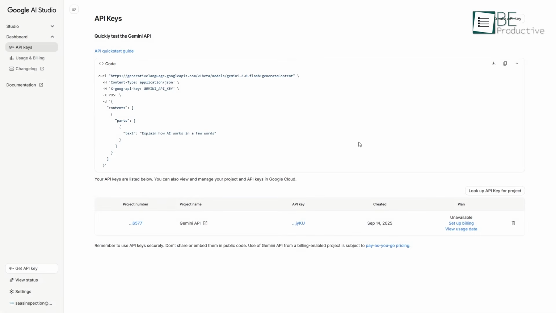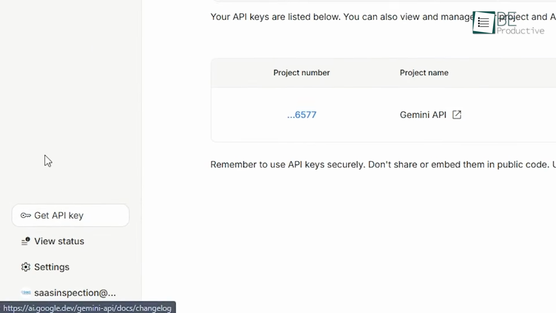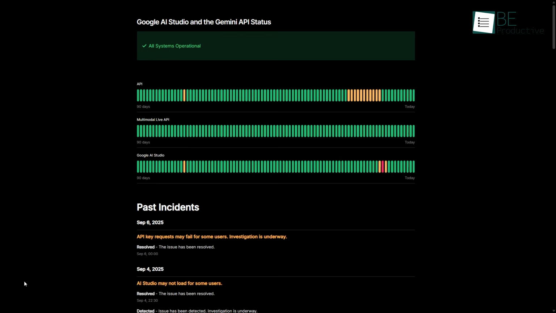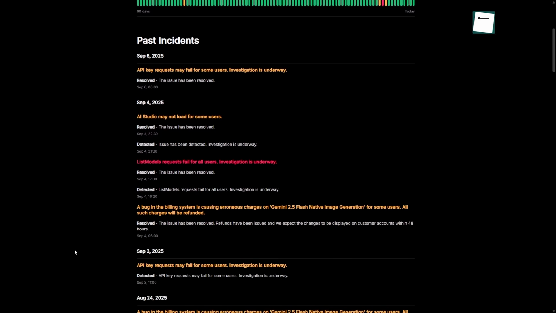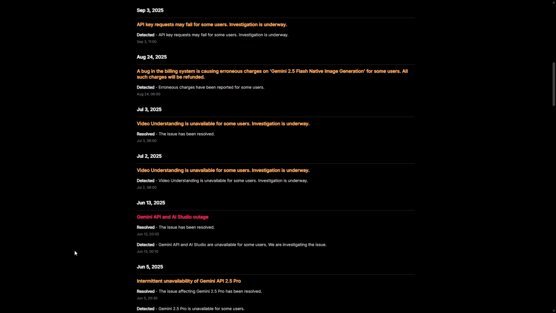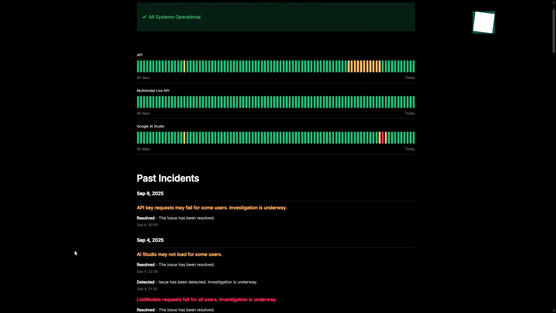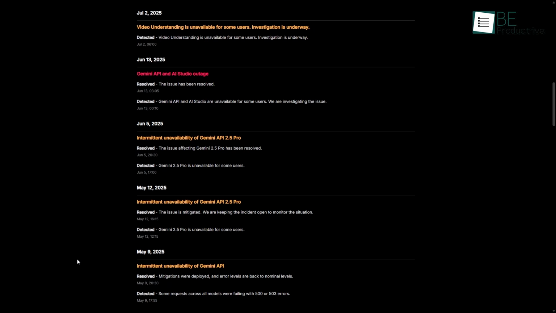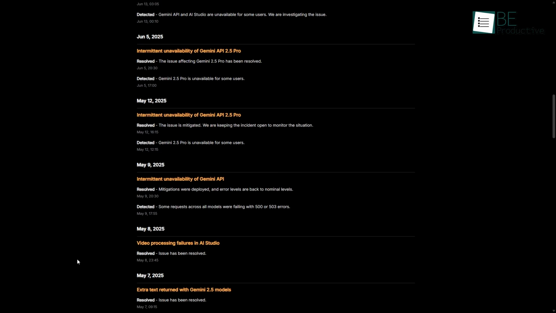You may also want to monitor your usage. There is a page called View Status. This is where developers go to track API calls and manage billing for large-scale applications, but for the generous free usage within AI Studio, it's not something you need to worry about right away.